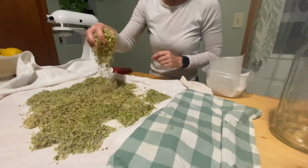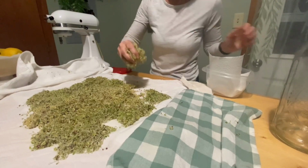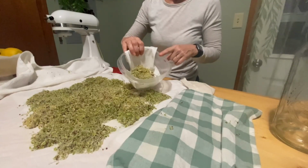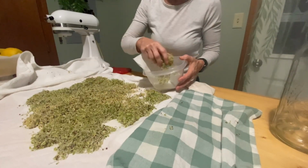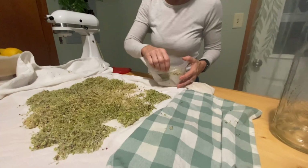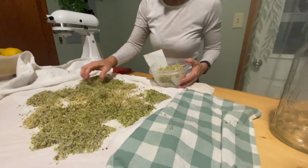So once they're dry, you can kind of pick them up and shake them over the towel. And if you have any of the seed hulls left in there, they'll all just kind of fall to the bottom there. And I have just lined a bowl with a paper towel just to soak up any excess moisture. You don't want them to dry out completely. You want them to have a little bit of moisture in there, but you don't want them to be wet. They'll just last longer if you get most of the moisture out of there.